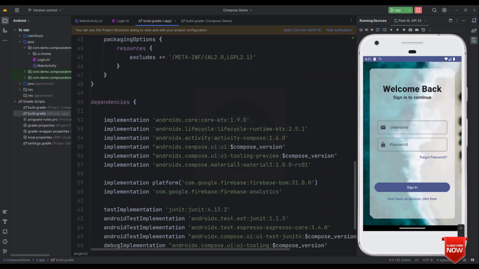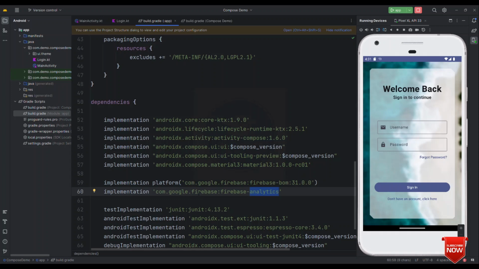The next thing was to add Firebase BOM, then the analytics. Well, the prime reason of adding Firebase BOM is that for any other service of Firebase, not just analytics, for example if I add Crashlytics, Firestore, authentication, for any of these services, I need not provide the version name.